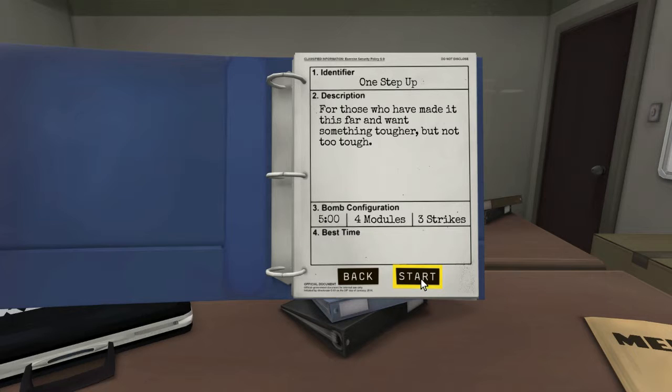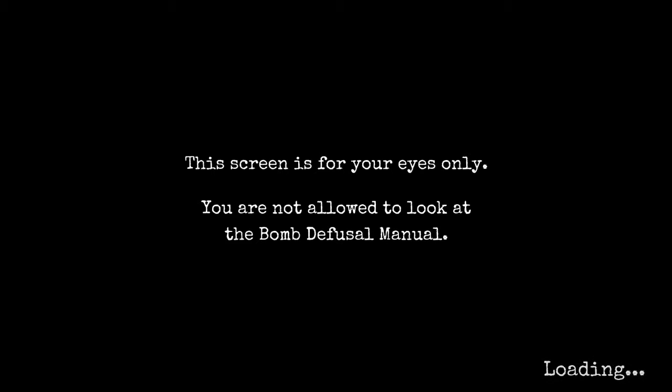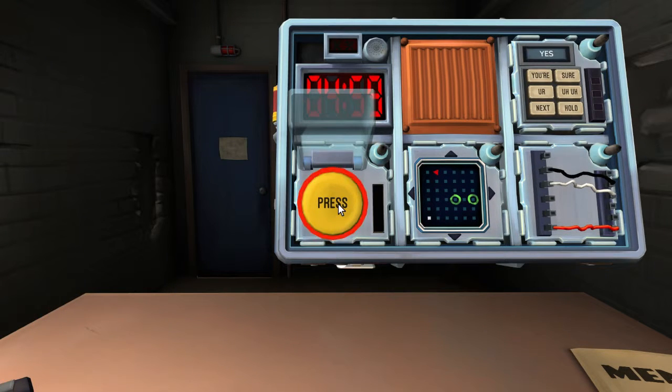Based on the display, read the label of a particular button and proceed to step two. What? Okay, I'm gonna start again. Hopefully it doesn't have that one. Oh. Okay, so you guys get it. So hopefully it does get that one. Okay, it's loading. It does not have that one. It has memory, a new thing. Okay, a yellow button that says press.